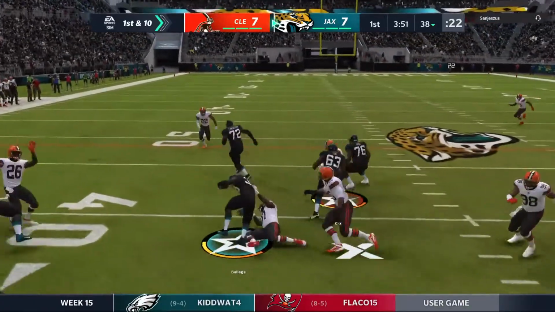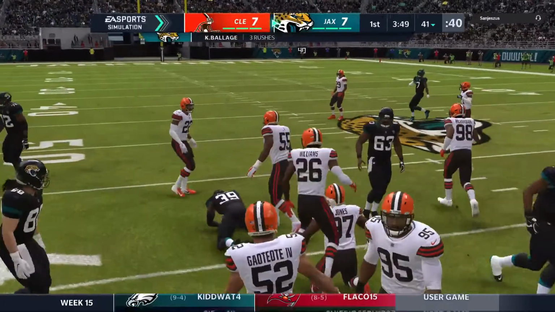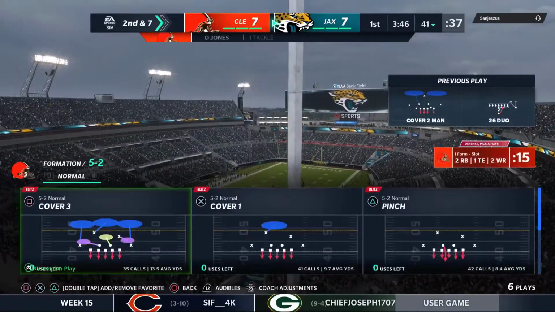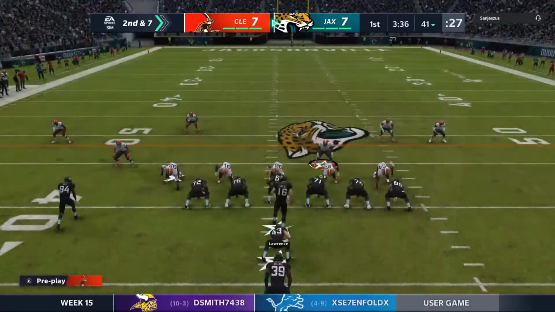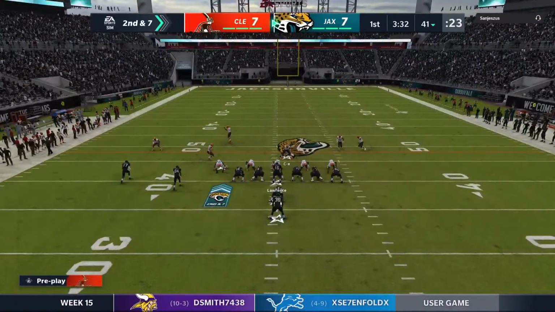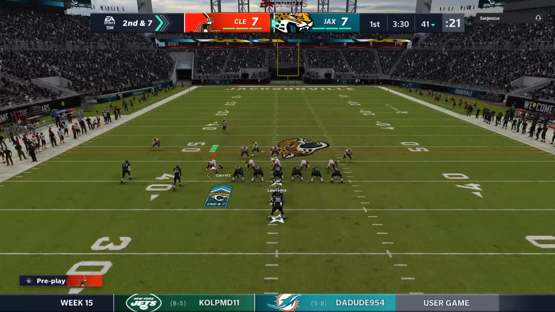Now Ballage. It was D.J. Jones who was there for the tackle. Well, they didn't get a whole lot out of that one, but I think you got to continue to try and run and try and keep the defense honest. You mean, or else they'll just sit back, dare you to throw it on every down? Yeah, you get your quarterback hit a lot that way, too.